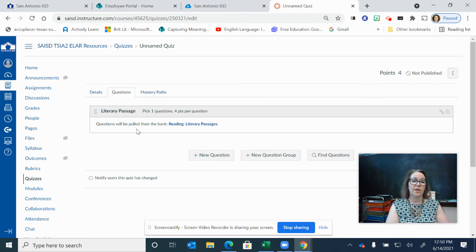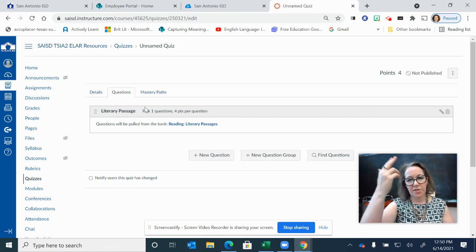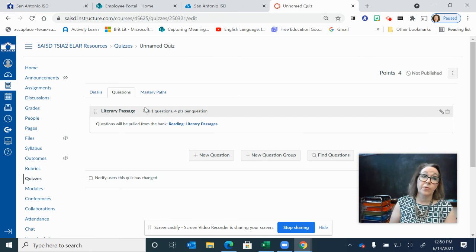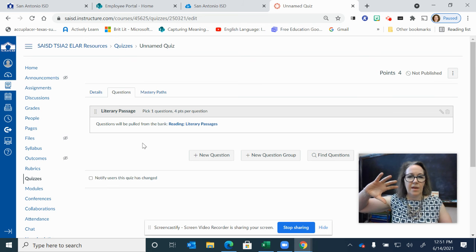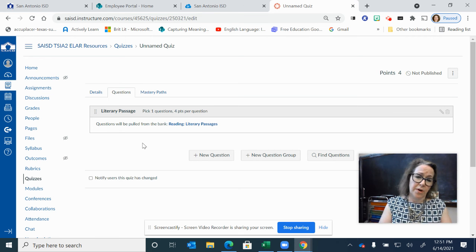So what happens here is that the computer will throw up a random literary passage question from the bank of 11. So again, if you were doing this maybe as a class activity, or you just wanted to have students practice independently, this might be something that would work for them. Then you would have that, and that would pop up. So each student will have a different test. Now, will the test be radically different? Probably not. Our question banks, as of right now, are not that deep. I think I have about anywhere from 8 to 10 in each of the different categories.